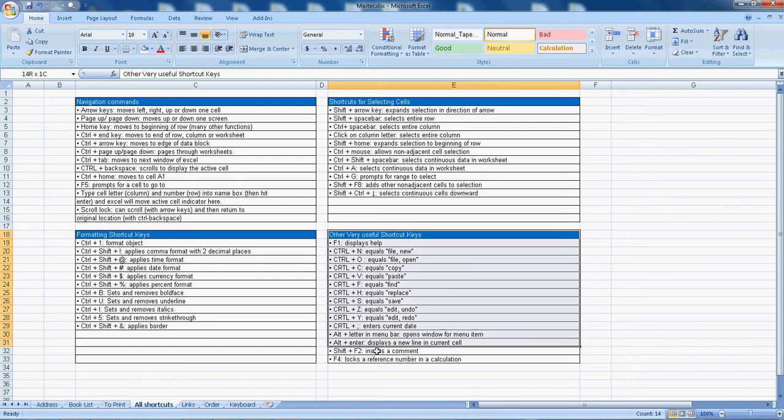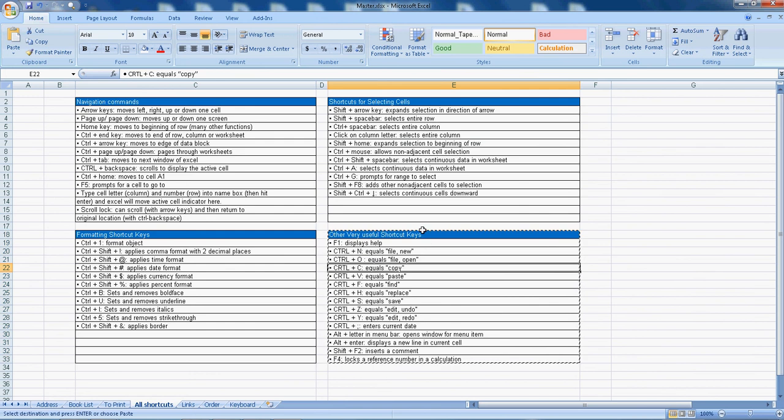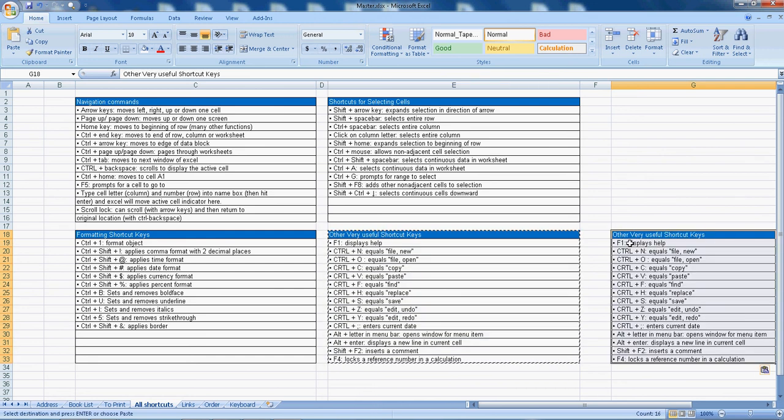So for example, I want to select all this data and copy it. I just press Control C here. Control C selects all the data, and if I want to paste, I just press Control V. So that's how you can use Control C and Control V here.